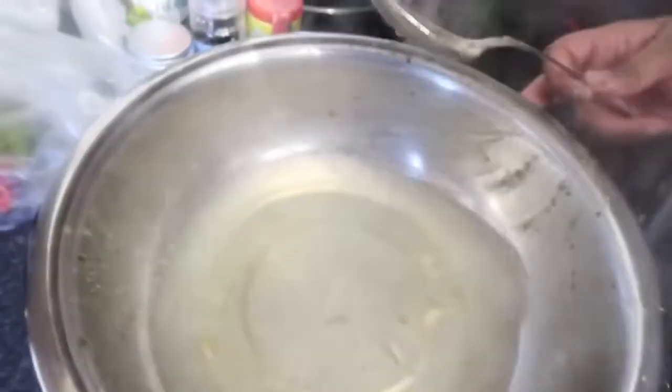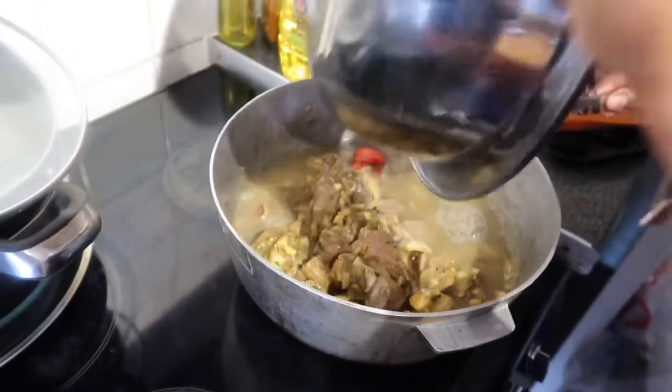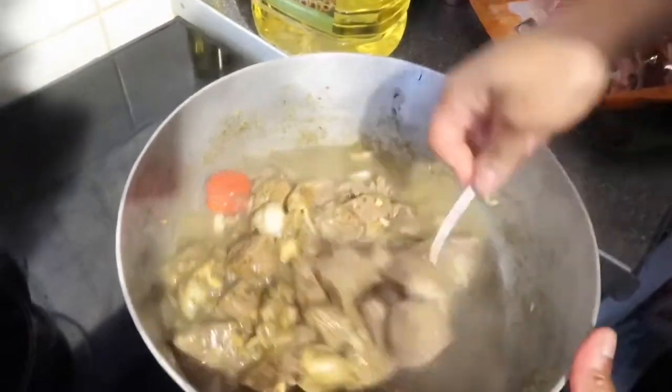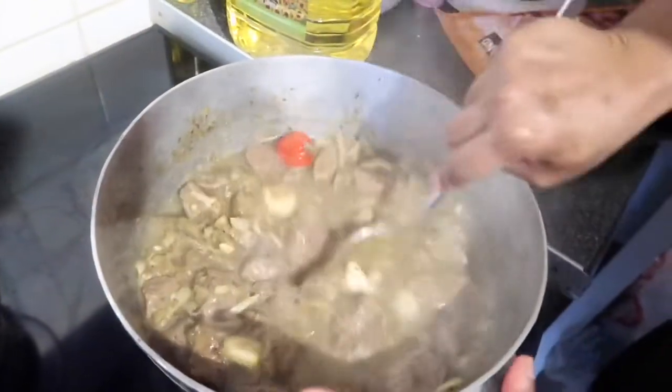I'm just getting all that out. I'm going to stick the hot water into the pan, because I'm sure I've read sometime that you shouldn't really put cold water. I mean, I have done it, to be fair, but I don't know if that's true or not. So I've put some water in the pan. I'm going to give that a stir around again now, to get off anything that's on the bottom.